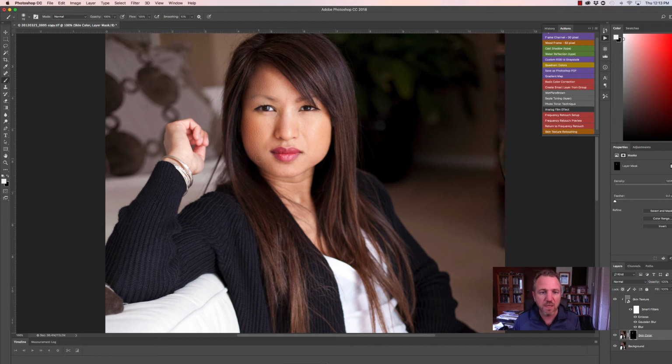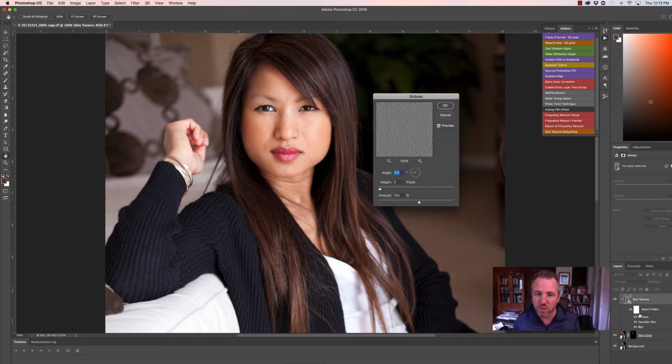Okay, so now it looks like she has a disease on here, and part of that is because the shadows are going the wrong direction. So I'm going to go to the Emboss filter, which remember is a smart filter, and I'm going to adjust the angle of the light to match the original angle. And I'm going to lower the height on this one. And that's pretty good right there. I can maybe go all the way down to 1. Yeah, 1 actually works pretty darn nice in there.